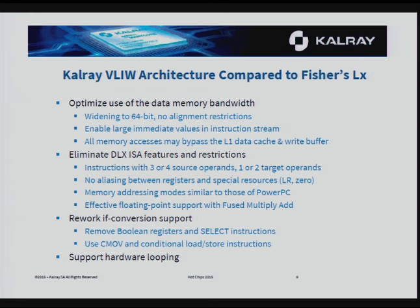So when coming to Kalray and we had to design the VLIW, we said it's such a great, simple, and efficient VLIW machine, but it has shortcomings. In fact, we just went through the list of perceived shortcomings of the LX architecture of Fisher, and then we changed things. And that's how we got our VLIW of today.